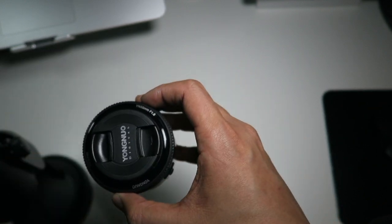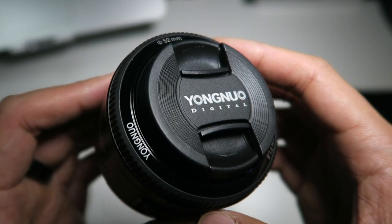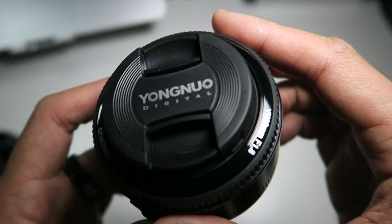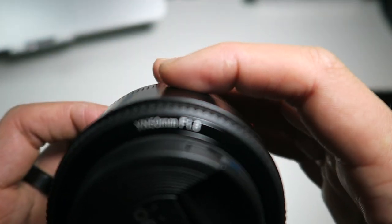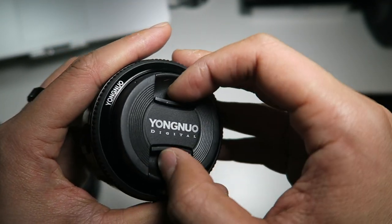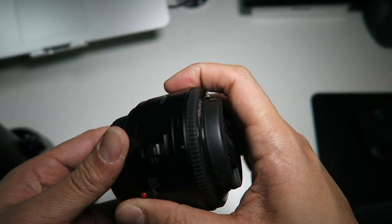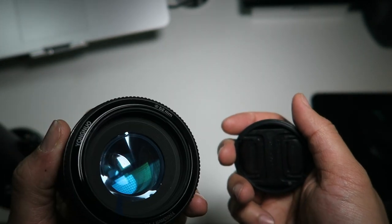For those of you that don't know, Yongnuo, this is clean, guys. Look at that. That is clean. I think it's just the camera that makes this clean. 52mm, huh? So are they lying to me, saying it's 52mm and not 50mm? But then it says 50mm right there. Whoa. The cap, it's like the Canon cap. It's got the cap at the bottom too. Gotta take that off when I put it on the camera, obviously. And then the same goes right here. Blue film. Take that off when I put it on the camera.